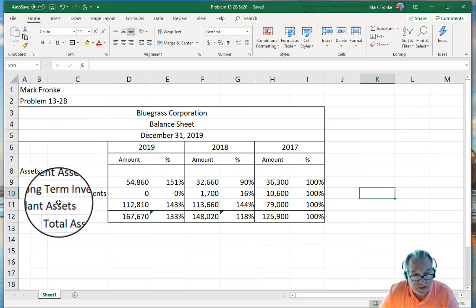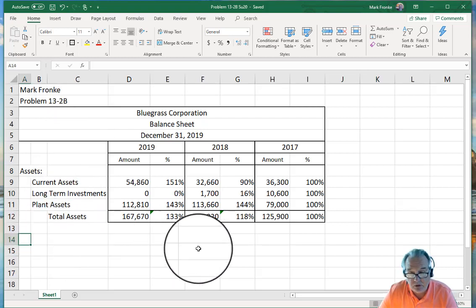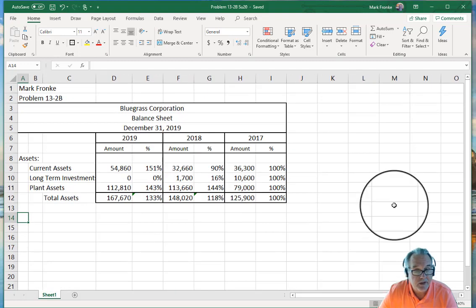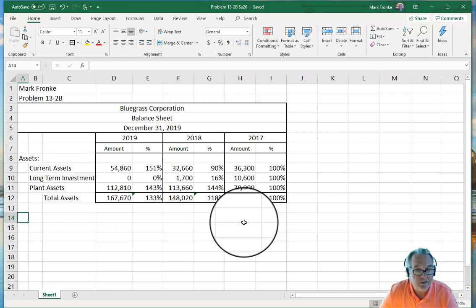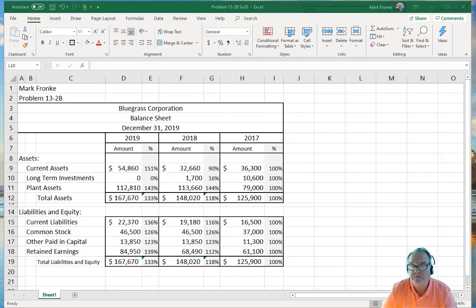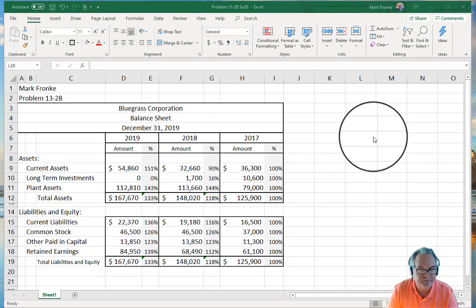So now I can build the section below this for the liabilities. I'm going to use the same format as I did on the top, so then I can use the numbers to calculate some of the ratios. I'll be right back. Okay, I'm back. And let me point out some of the things that I've done. Of course, I built the liability and equity section down below.